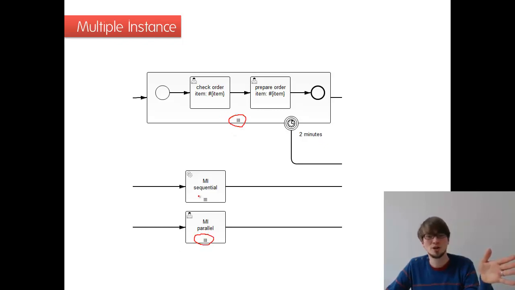Okay, this one is parallel. You might want to do it sequentially, one after the other, as well. But the important thing is that's like a for each. So you get in with a list, and then you do it for every item in parallel. And then, that's what I said earlier, you have its own variable scope for that subprocess. So in this case, the item might be a local variable for the scope, so it has a different value for each of the instances running here.